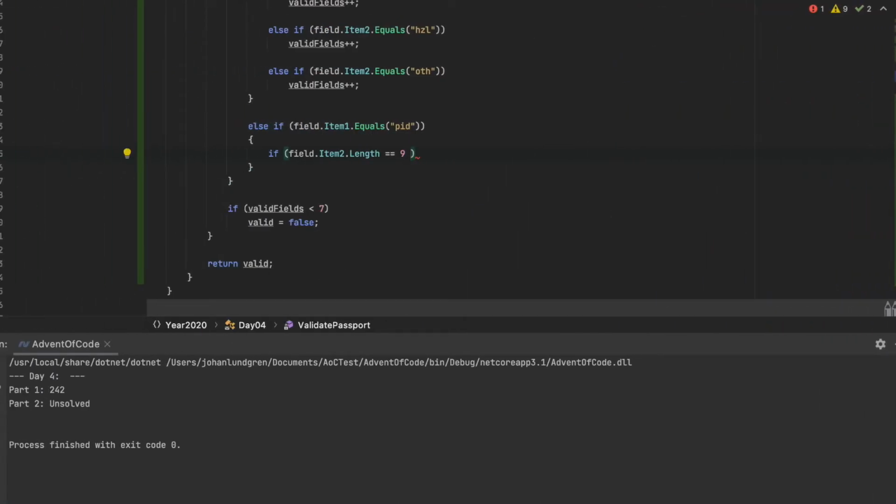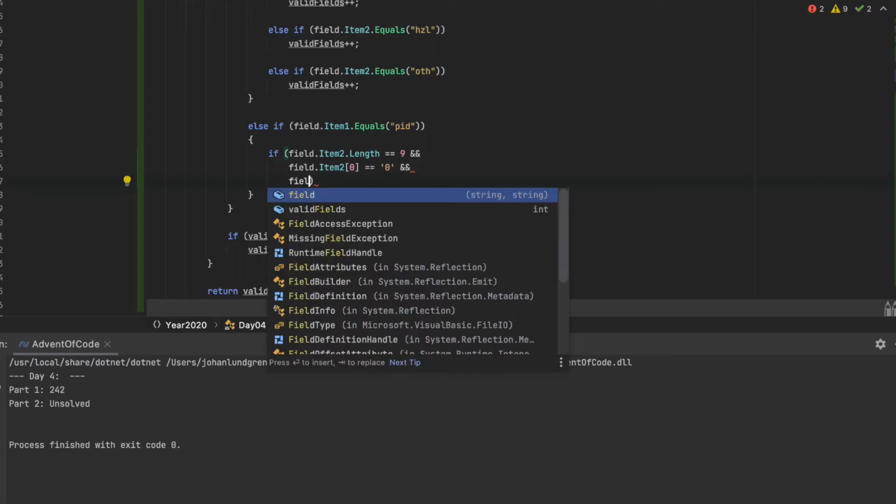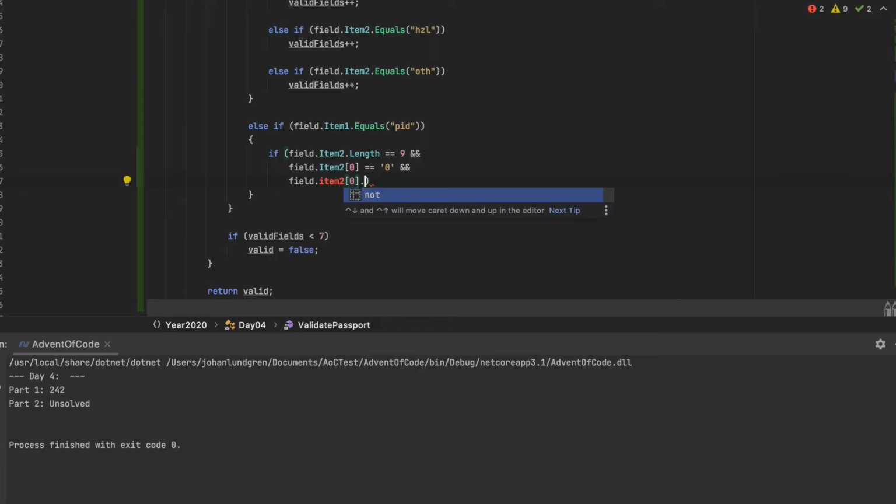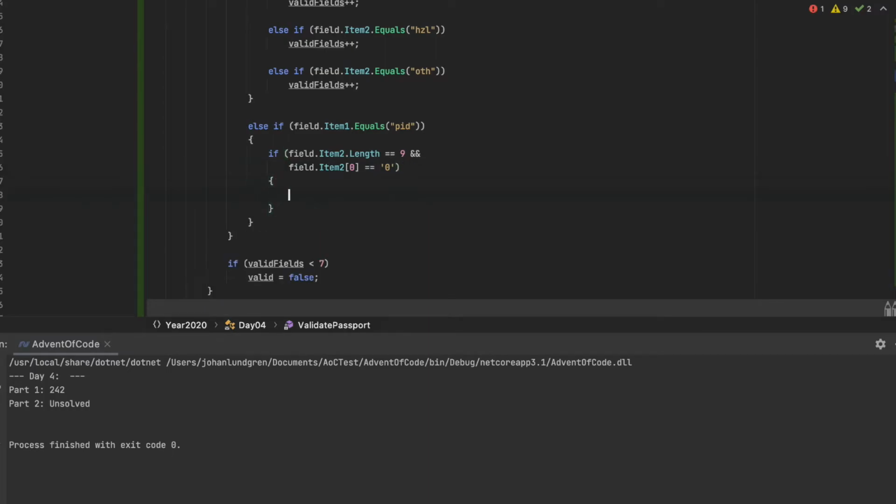And field.item2 equal to... is there like an if statement to see if a string is a number? Oh, I probably could do it with a regex, I guess.